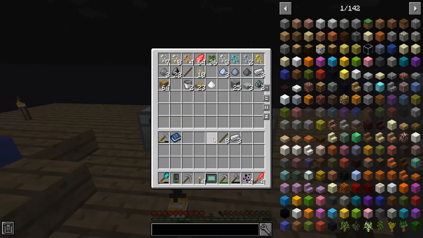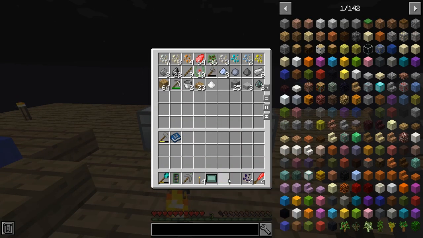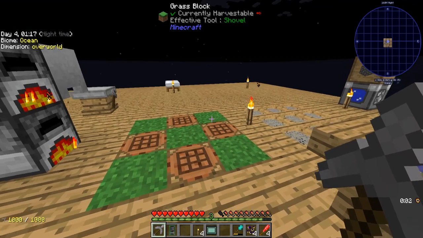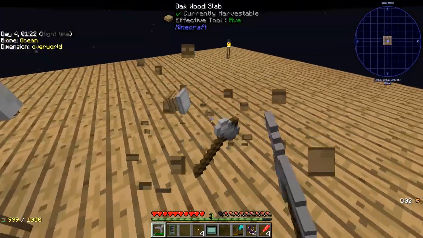Now this will act like a hoe, an axe, a pickaxe, a sword. So it's like an all-in-one. So anything you can think of, even a shovel, it'll all be the same. That's what the little thing is up top. It's a shovel. So now we can start moving some stuff, which is cool.